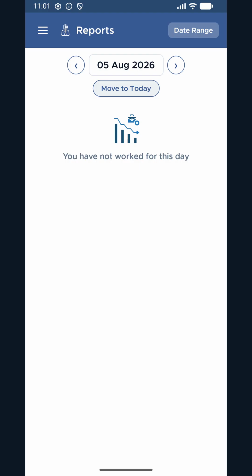There is no second version of your hours held somewhere you cannot look at, and that is the single most useful thing about having this on your phone. You can check before payday rather than argue after it.